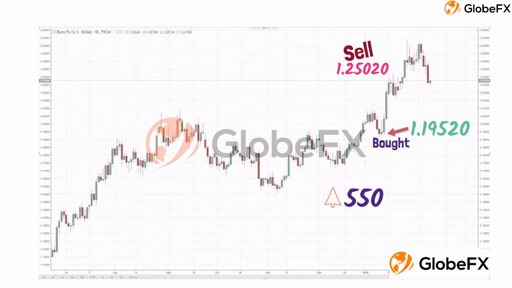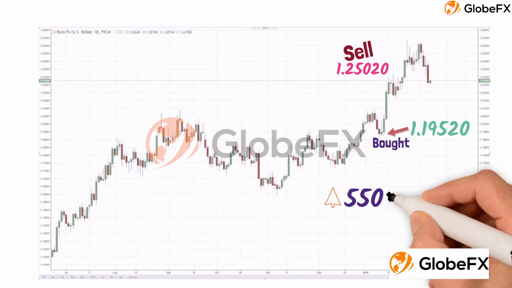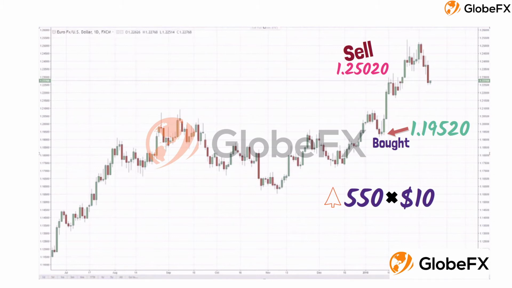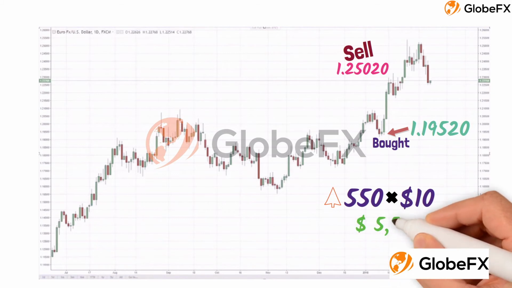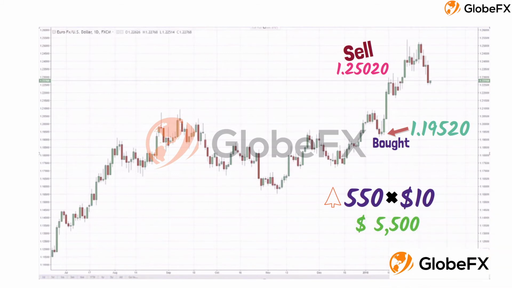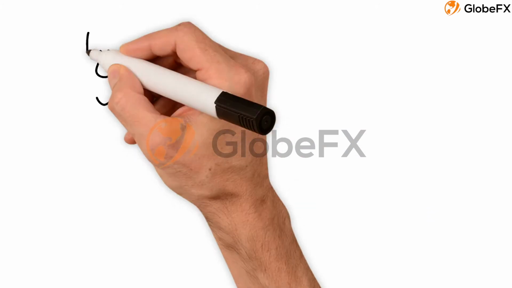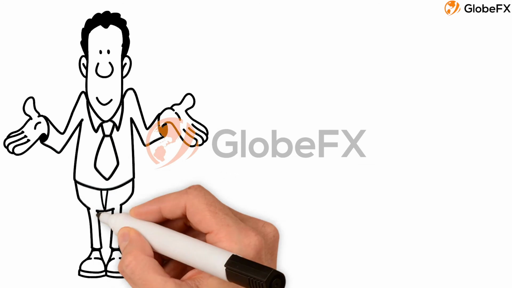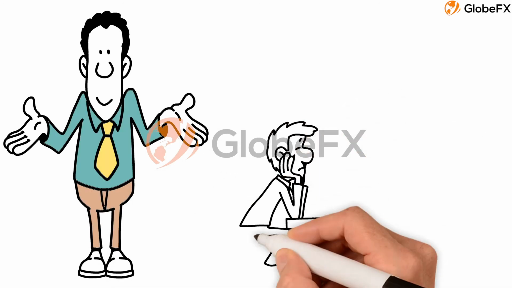Now, we know that 550 pips, and we're going to assume that a full lot is being traded here, well, each of those is worth $10. So our hypothetical trader in this case, in a very short period of time and a very small percentage move in the Forex, might have been able to make in notional terms $5,500 worth of value on their forecast, if that in fact had been correct. Now we're going to go into a lot more detail as to what that actually means, and what kind of risk they took to in fact do that.